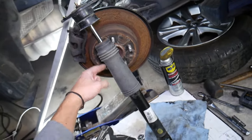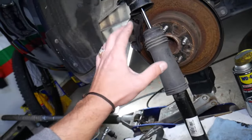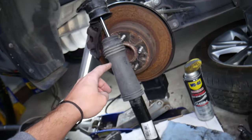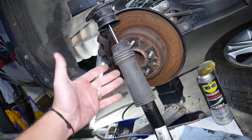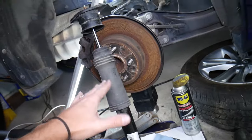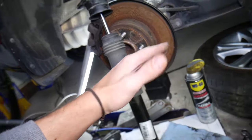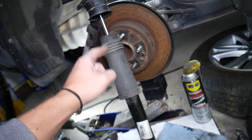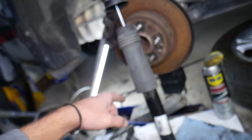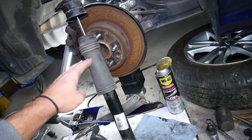Another thing you may feel is your car being really unstable at high speeds. At high speeds, the car needs to have really good struts — that's why supercars have even better struts. If the car feels bouncy on the highway, or if you're taking a curve and the car feels floaty and shaking in the back, that's most likely a bad shock.